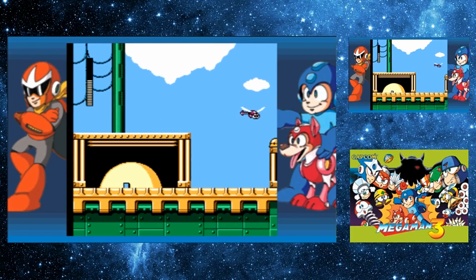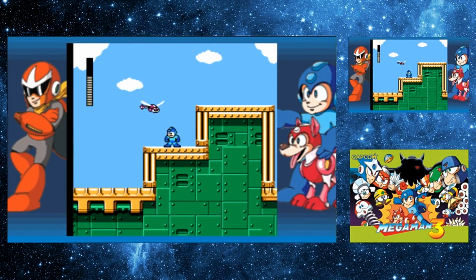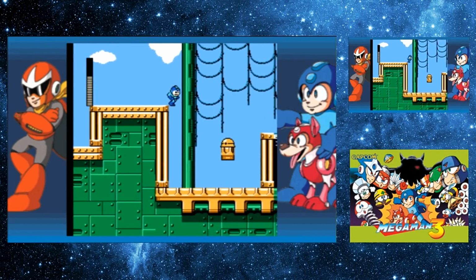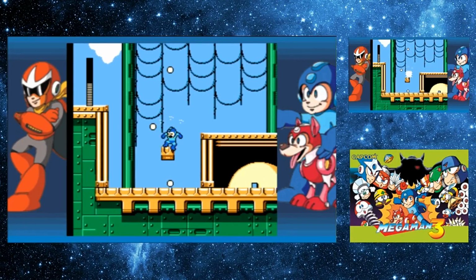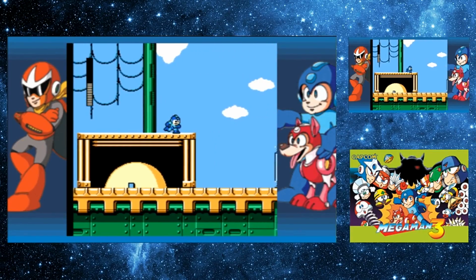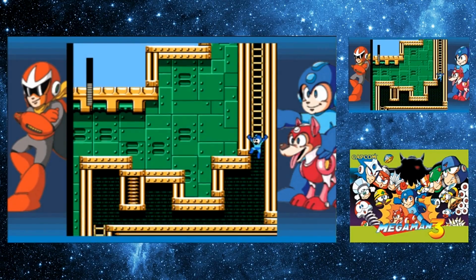What are you... oh no, why? It's the local bird enemy, isn't it? And that does not die in one hit. That's not good. Probably should be using the slide a bit more liberally. Okay, it's not quite the bird enemy.